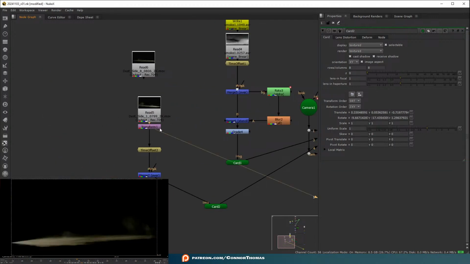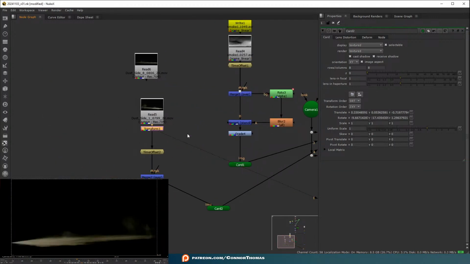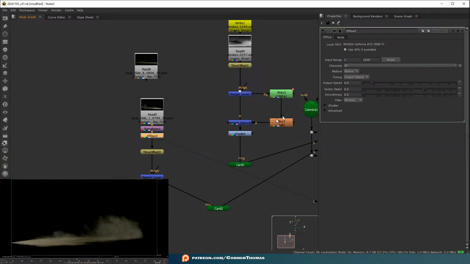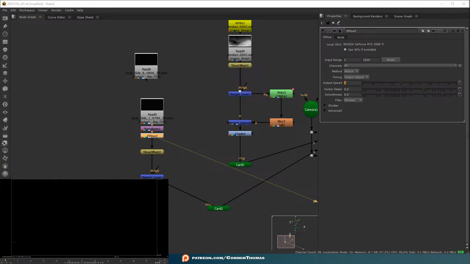So with this flopped image that we have, let's use an O-flow on it. And set this to a value of 2. Let's just see what that looks like. I'm kind of fine with that. That looks pretty close to the initial speed that we're going to want.